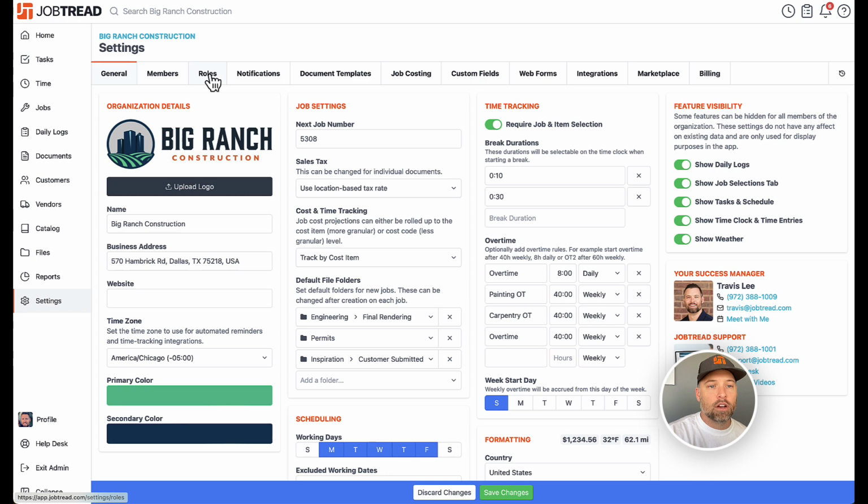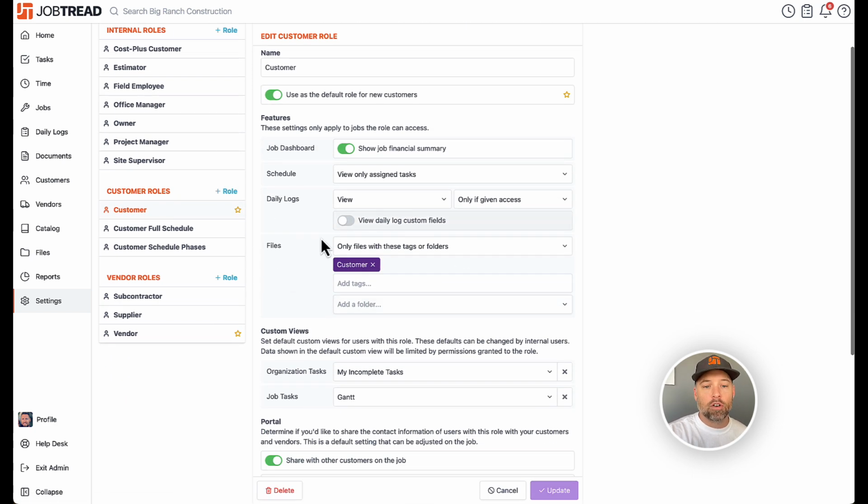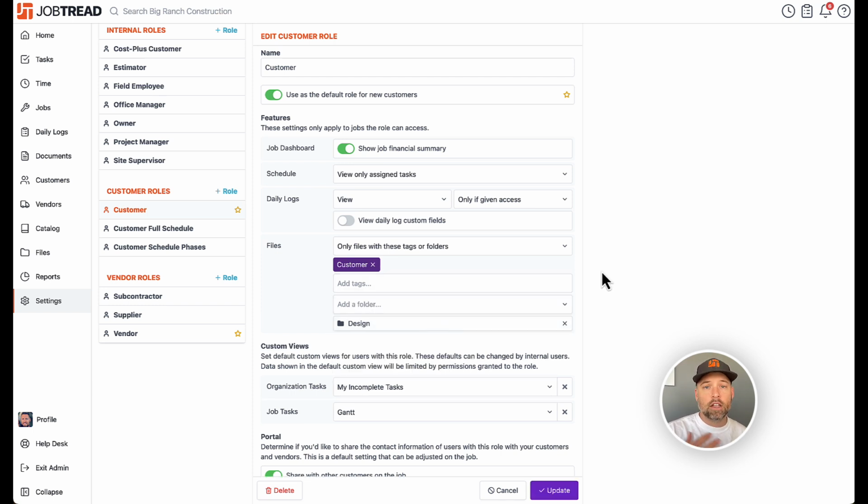Another thing I want to make sure I mention here under roles is permissions. And historically, the way you share certain files with a customer, a vendor, or an internal employee is with tags. And you can see here, currently I'm only sharing files tagged as customer with my customer accounts. But we've added the ability here to share it with folders as well. So this is additive in nature, meaning if someone has a tag or can see a tag, or they can see a folder, they're going to be able to see the file. I think in practice, you're probably going to want to choose one way or the other, either sharing files through tags or sharing files through a folder. It's up to you. Technically, you can do both, but I think most people will have kind of one route that they want to go.